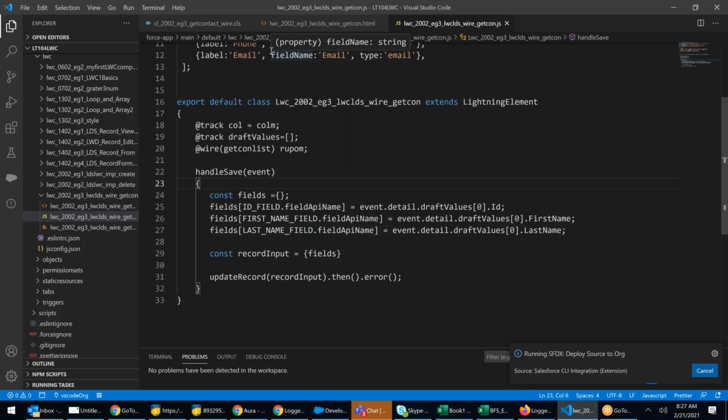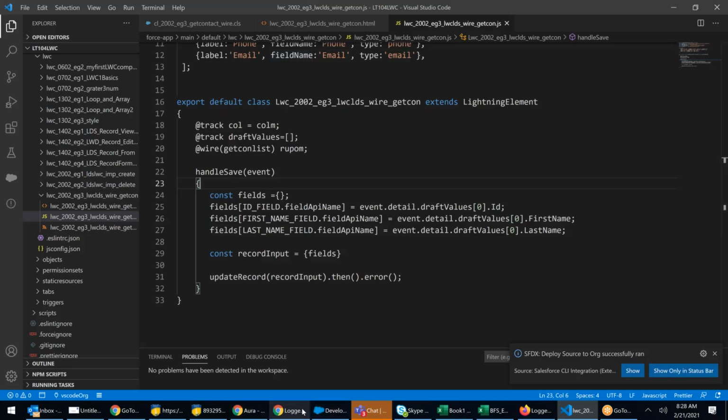Let's hope that there is no error at all. Perfect. Deploy. It's deployed to the source org.